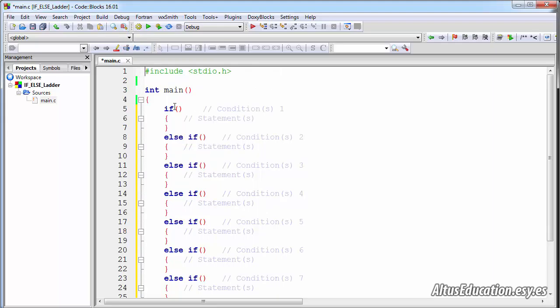Here we can see the if-else ladder means there is one first if-else, then it continues with the second if-else, then it continues with the third if-else. So it becomes a ladder of if-else statements. So using if-else ladder, we can provide multiple levels of conditions. Means if the condition first becomes false, then use the second condition.